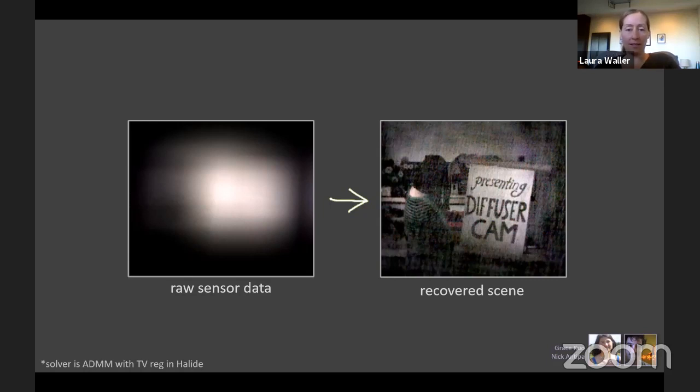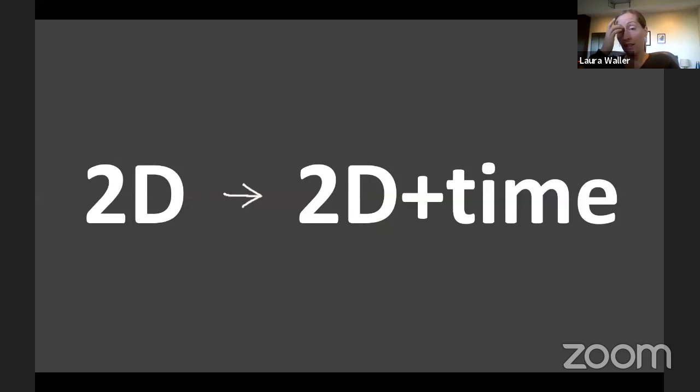We just didn't see this as something that's going to replace the camera in your cell phone, because those cameras are already extremely compact and extremely cheap, and getting to that quality would be really difficult for this kind of computational camera. So we wanted to go in a direction where computational cameras really have a big advantage over regular cameras. And that was really thinking about higher dimensional things.